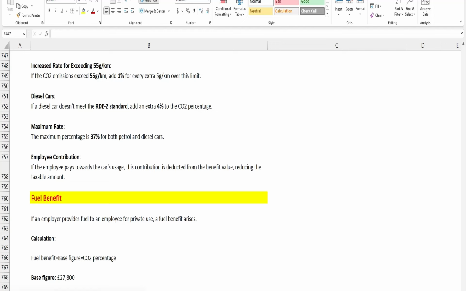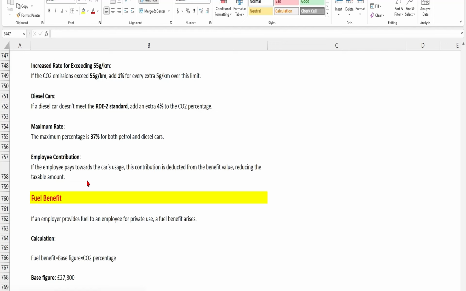From the previous video, I started the non-cash benefits which are given to the employee by the employer, and how to calculate those benefits. So what are those? As I mentioned in my previous video as well, these are car benefit, fuel benefit, van benefit, loan benefit, use of assets benefit, accommodation benefit, and gift benefit. In upcoming videos, we will cover the rest of the topics, and in today's video, we are going to cover the fuel benefit one.